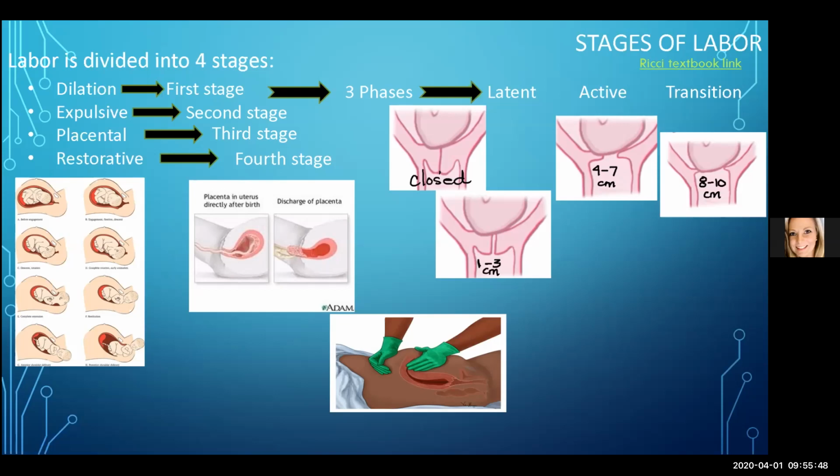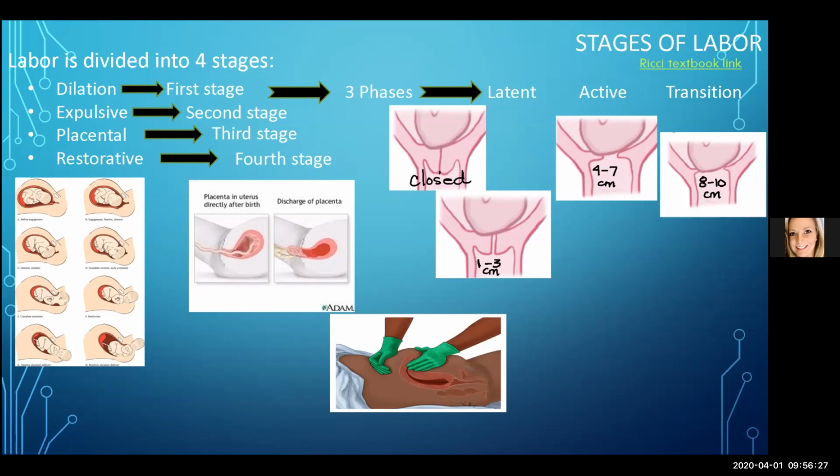Crowning occurs when the fetal head is visible at the perineum without regressing back into the pelvis after the contraction. So the baby hasn't crowned until that 2 steps forward, 1 step back motion stops, until the baby's head comes down and stays down with or without the contraction. The fetus rotates as it maneuvers out, like we saw in the video. And then the average time for the second stage is 3 hours for a first labor, so for your nulliparous women, and up to an hour for subsequent labors. So those would be your multiparous women.